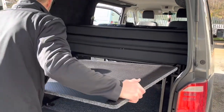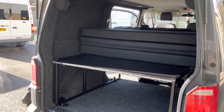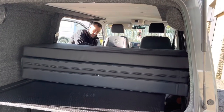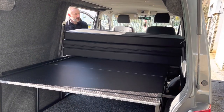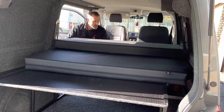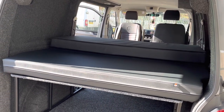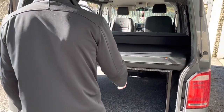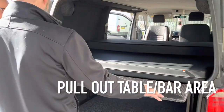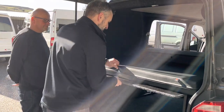Pull that back out, slide that back in there, drop your seat down — and then the seat drops down nicely like that. Throw your mattress forward, flip it up, drop that in there, and it sits snugly in there. At the back, when that sits in there nicely, you can put your hob or whatever you want to do on there, whether it's sandwiches or anything you're making. When you want to put it back, you slide it under the bed.